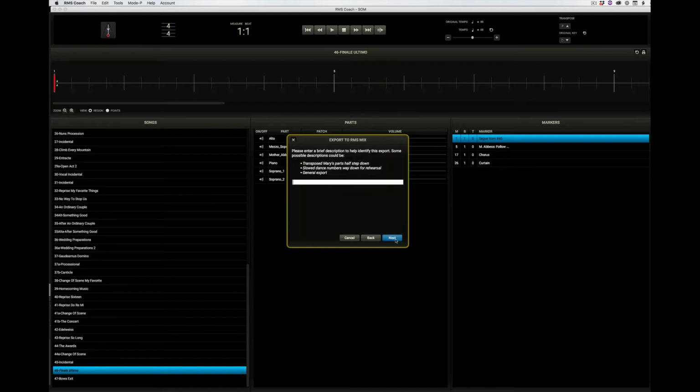I'm going to put a description here because I might have many exports available, and I want to make it easy to identify. So here I'm going to just type last 2 songs. Click Next. And then the export process begins.